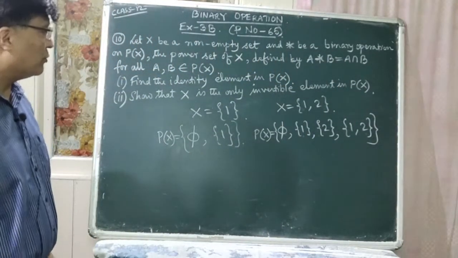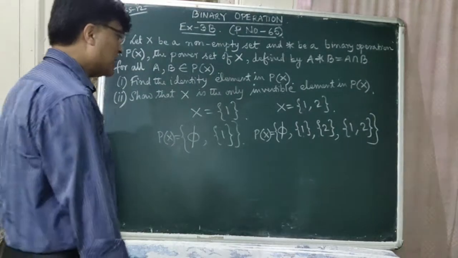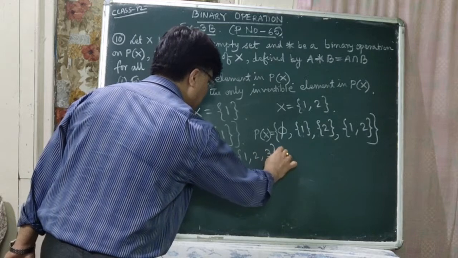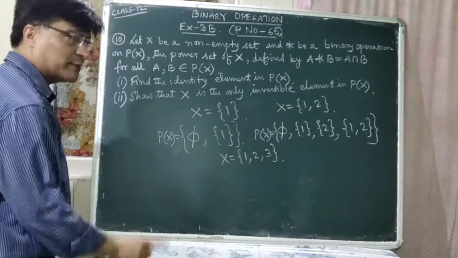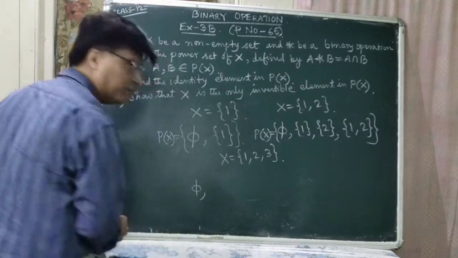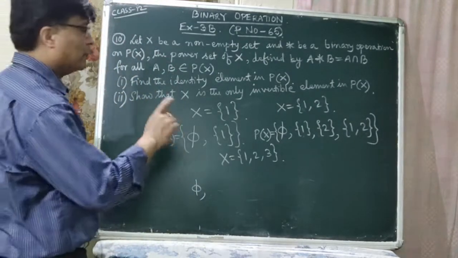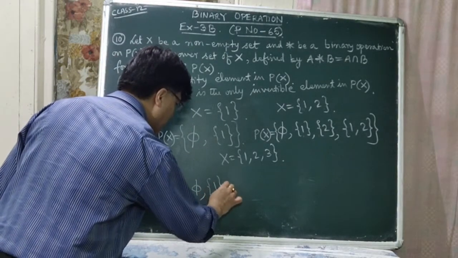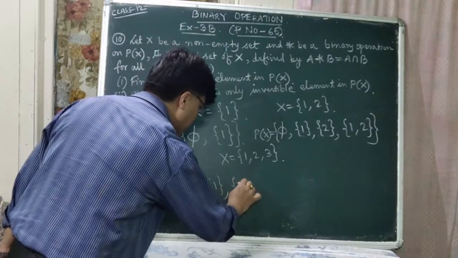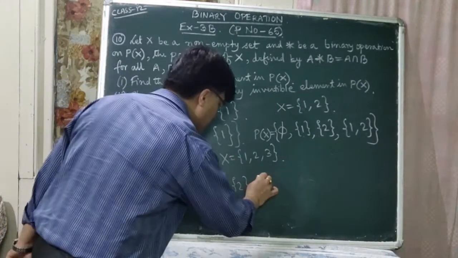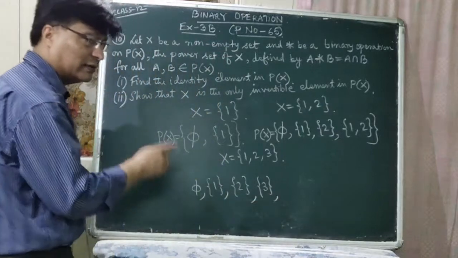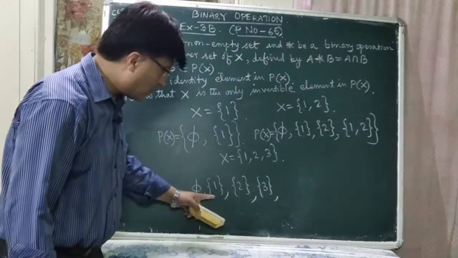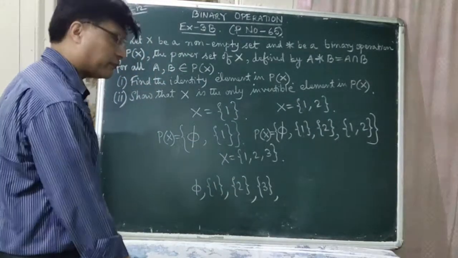Okay, we have taken two elements, right? Now if X = {1, 2, 3} has three elements, what are its possible subsets? One is phi. Always you have to take phi, okay? Because the empty set is a subset of every set. Then comes {1} with only one element. Then again {2}. Again {3}, with only one element. These are also sets, but these are the subsets of X, okay?